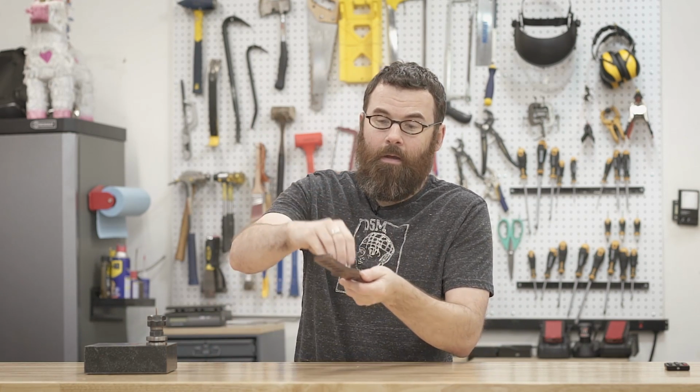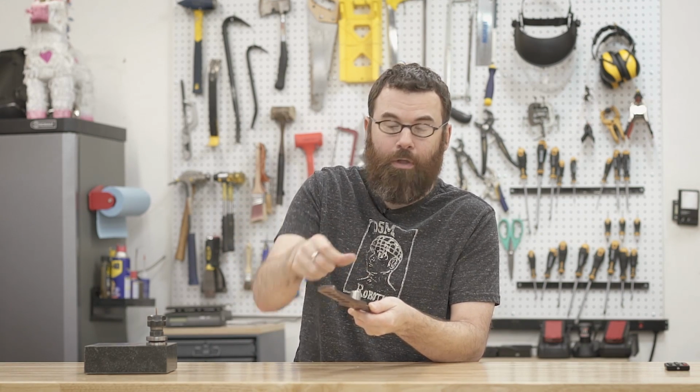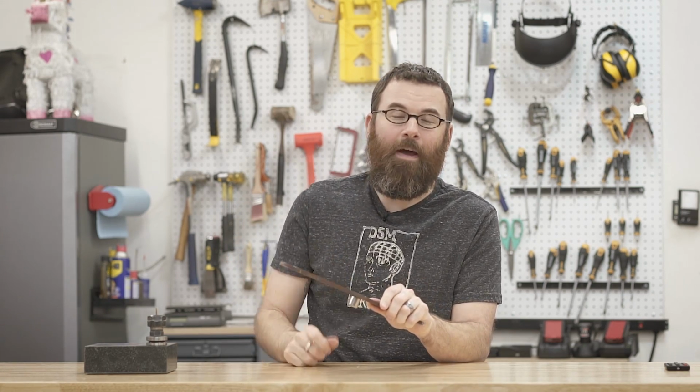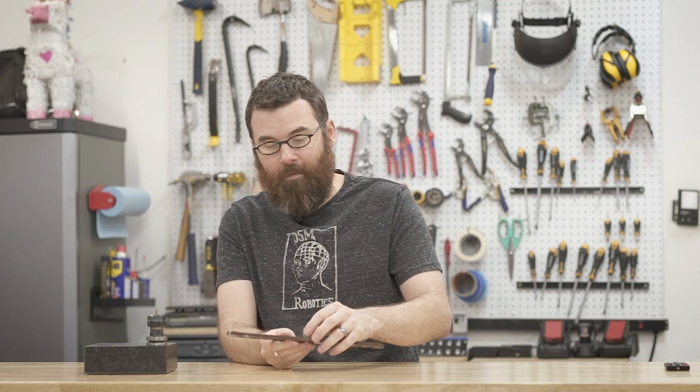But for the actual testing of the weapon, this bearing, as you can clearly see, does not go through this hole in the middle because it is a 5 millimeter hole and I need it to be 3/4 of an inch. So this is kind of a barrier for me to properly test the weapon system up front.